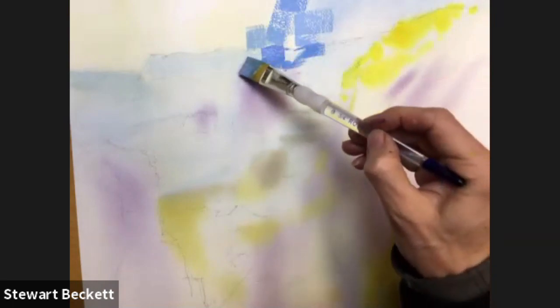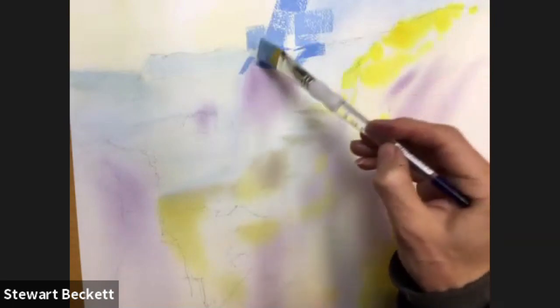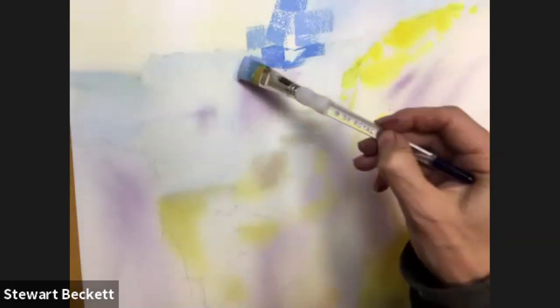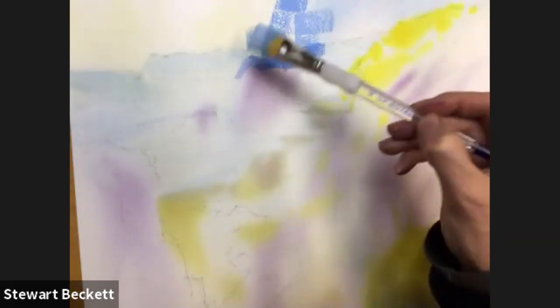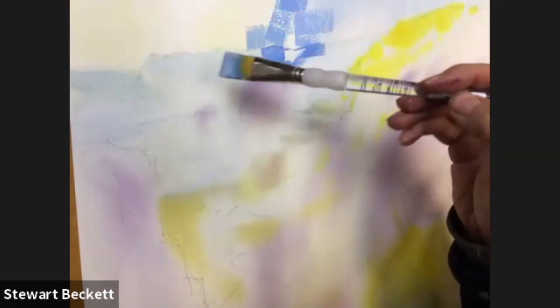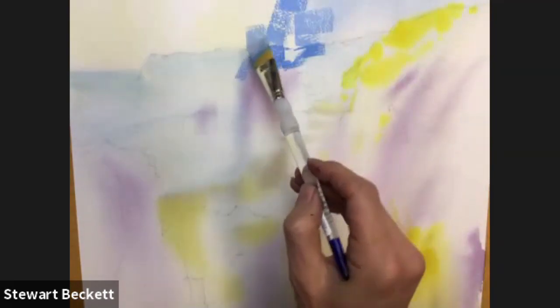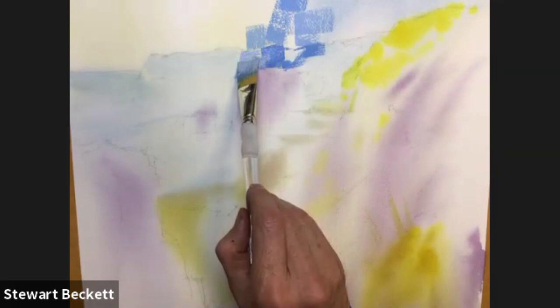So this rock actually needs to come in a bit there. And then the top of it can come down. Come a bit lighter again as we're coming down to the water. So just bringing that in. Bring a few of those lighter marks up the rock itself.